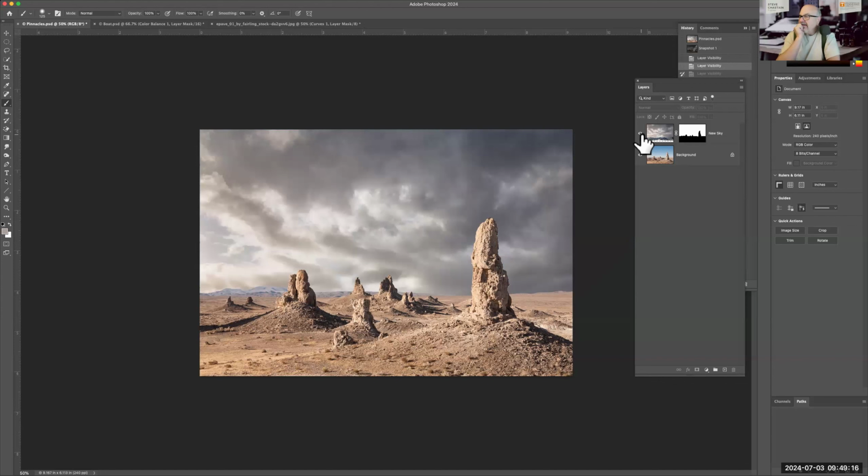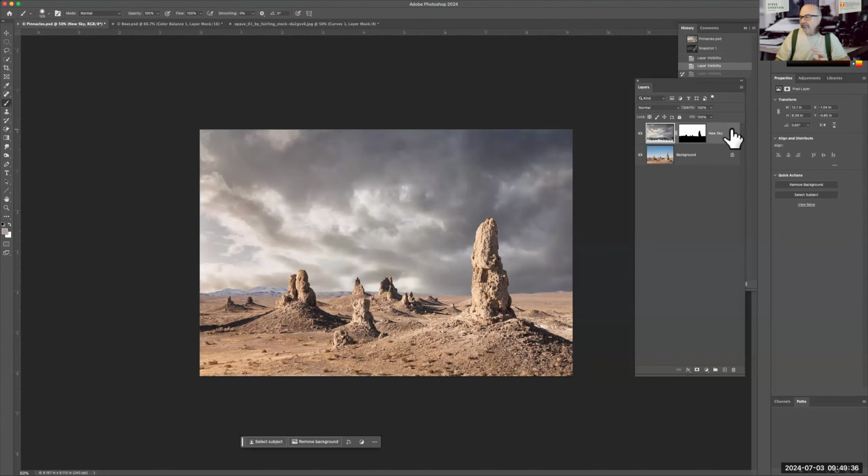All right, now let's just say we want to do some adjustments to this particular image. But I don't want to change any of this. I really like the way this is looking right now, but I want to do some overall adjustments to this image. Here's what I'm going to do. I'm going to select the top layer. Now here's a huge shortcut for you.